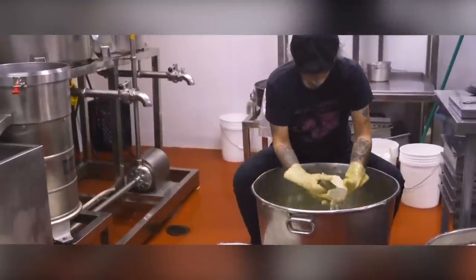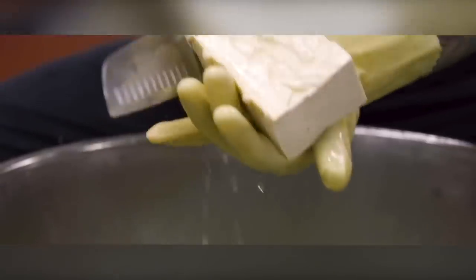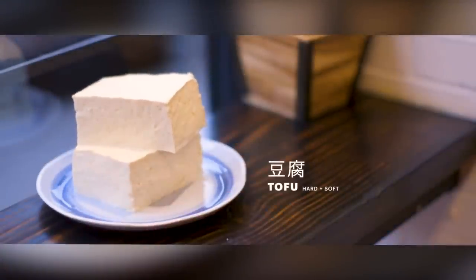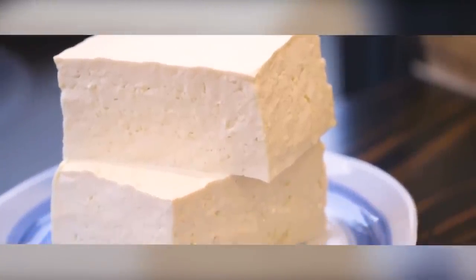The person who's making the tofu is important because they're the person who decides whether the consistency was good or it was done right. It makes a world of difference. You have firm tofu, you have soft tofu. How firm, how soft is up to the person making it. Tofu is a blank slate. You know, you can do whatever you want. The difference between the person who really loves making tofu and just the worker doing it is that tofu is going to taste better to the person eating it.